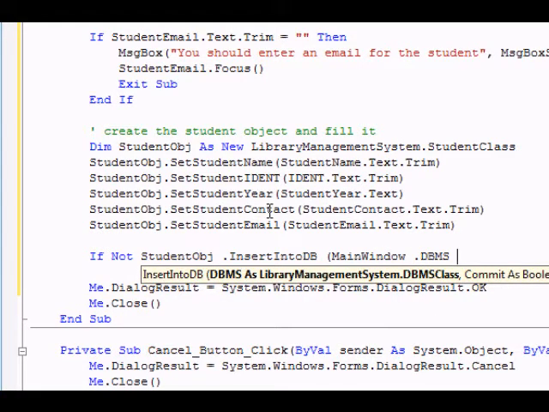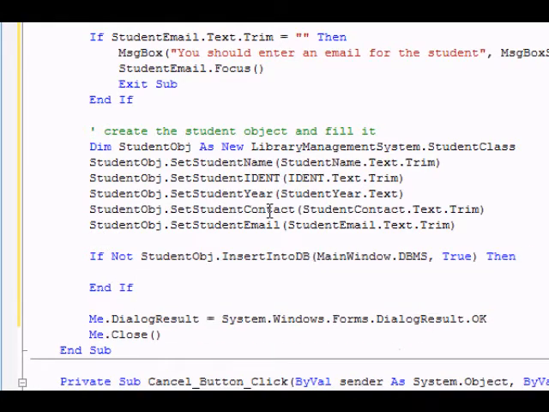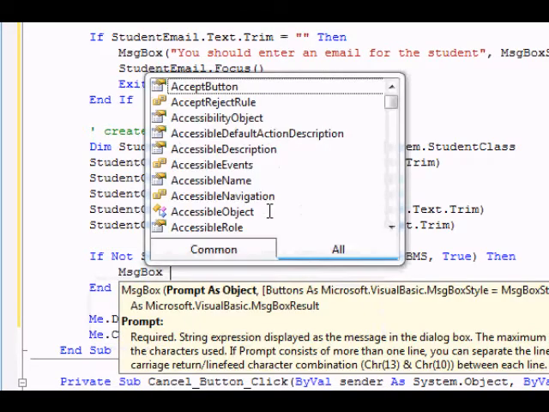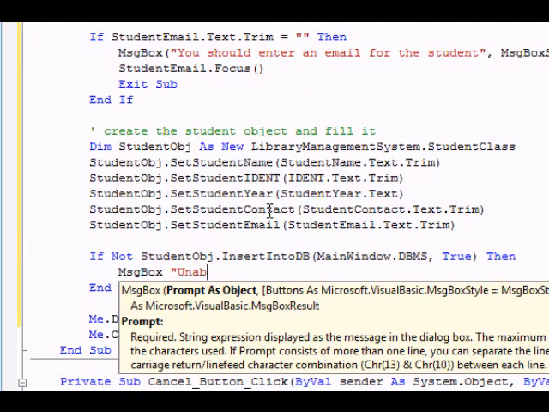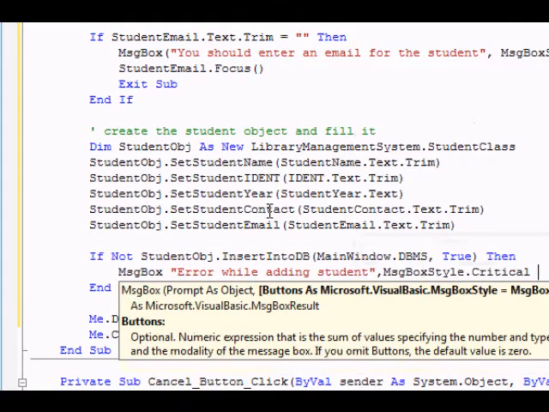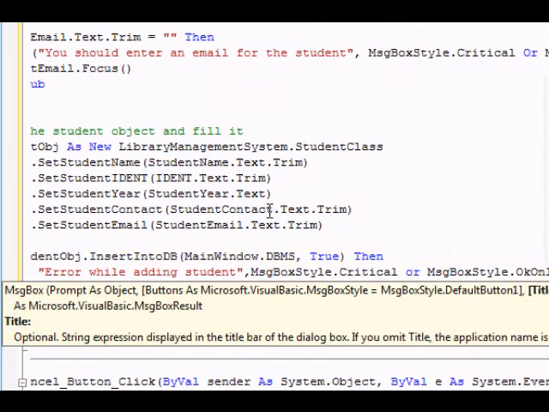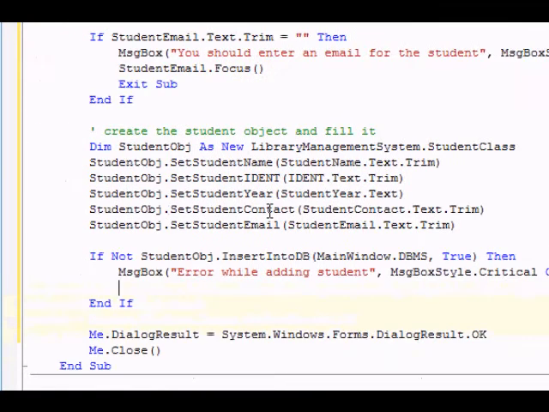Main window dot dbms, there we go. We will use the same database connection, and this is going to be true. Then if there's any kind of error, message box: error while adding student, and this is going to be critical or okay only, and this is going to be error, and exit sub.